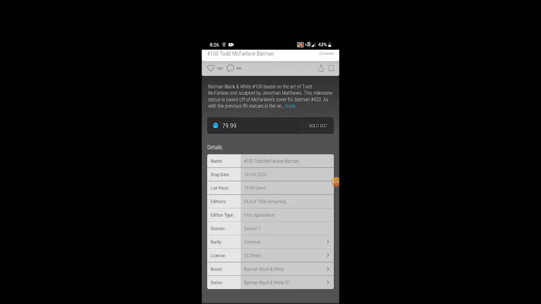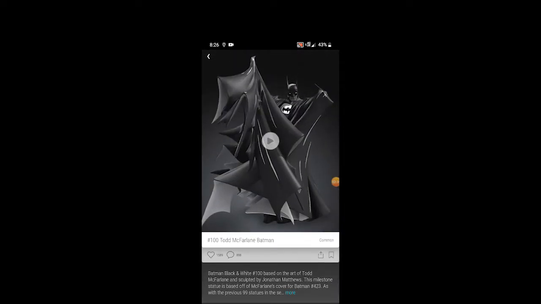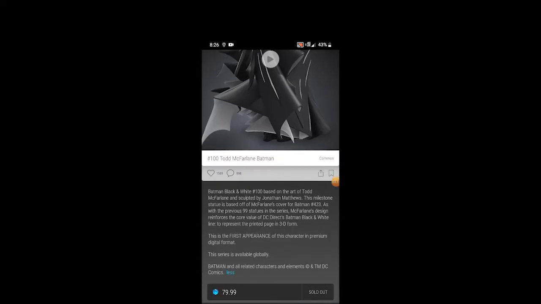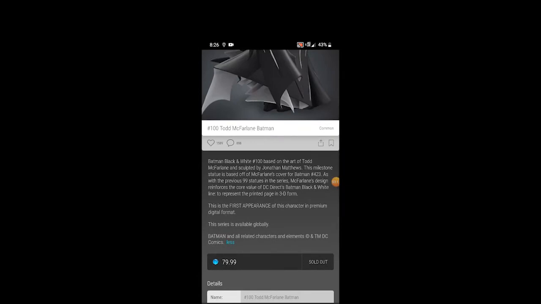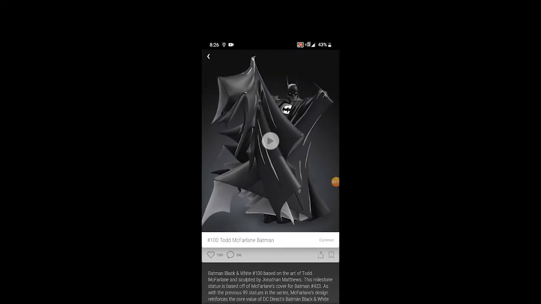So this is the first time we see Batman, and this is the first time he appeared in the Black and White series. So he's a first appearance, first edition. Let's take a quick peek at what it says here. If you look down here in the middle, it says this is the first appearance of this character in premium digital format. So this is how we know he is the first appearance.